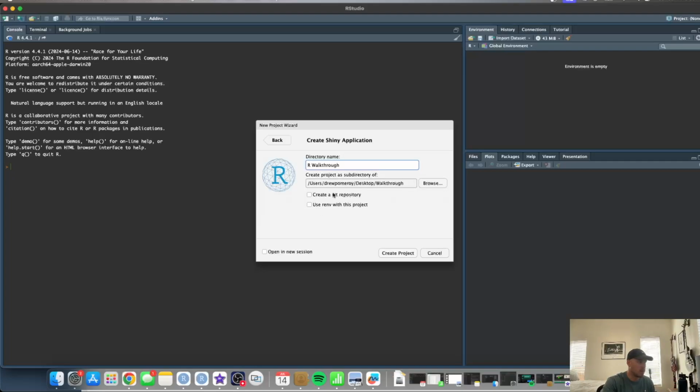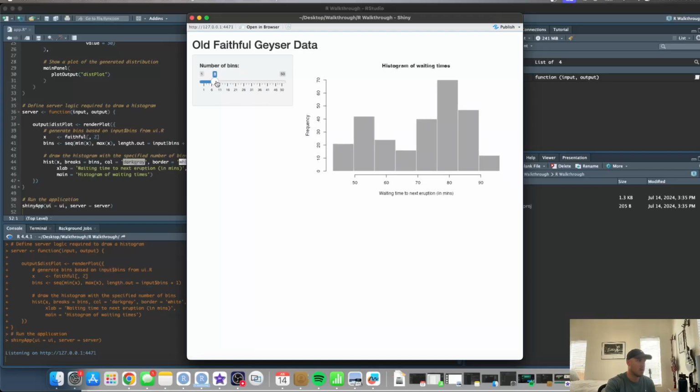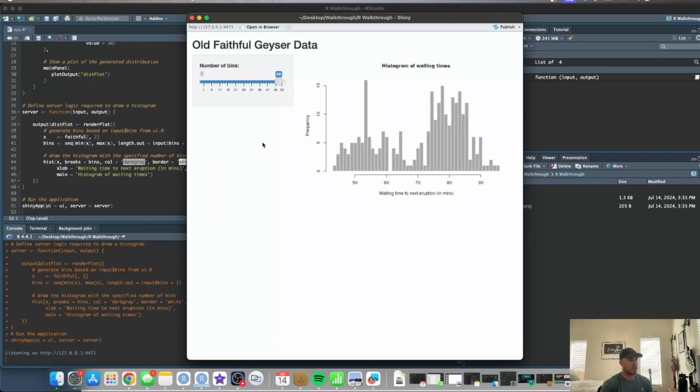These couple options in here, I am personally not familiar with. If you know what they are, go ahead and let us know, but I'm just gonna be going ahead and creating this project. Go ahead and run that. And you can see we have this Old Faithful geyser data distribution. So you should have this when you create your own. Obviously we can mess around with this and move some things around. But this is kind of the environment that we're gonna be working in. We're now gonna update this with the code to create this athlete monitoring dashboard.